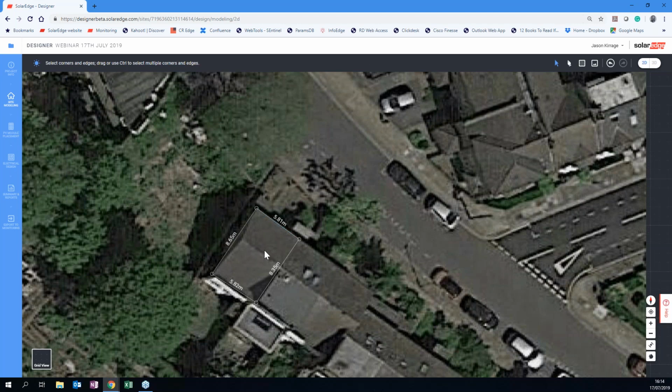So the center of the roof, the hip to the edge, is shorter here and longer here. Now that's just the optical illusion. In fact, in real life, it is exactly the same. If I come along here with my cursor, you can see where it went a different color, so we're white, white, white, white, and then it's telling me here. So I click on here.